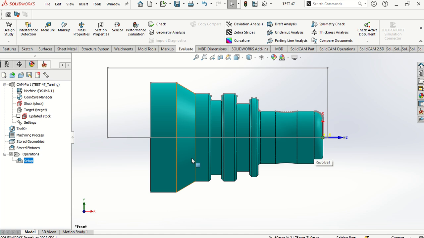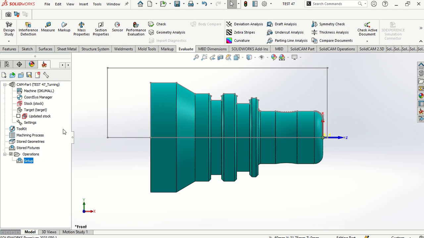First step is design a model. Second is ensure that you activate your SolidCAM. Next step is ensure that you select your part origin, where the workpiece coordinate system will be for cutting. The next step is to define your stock. After you have defined your stock, ensure that you position your chuck. Your chuck can be from this side going in this direction, because you are cutting coming from this side.